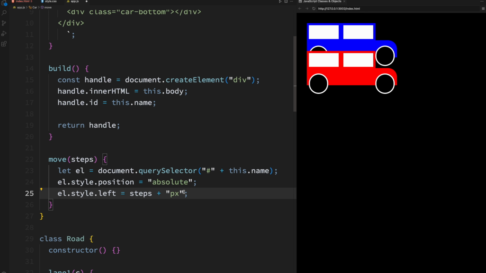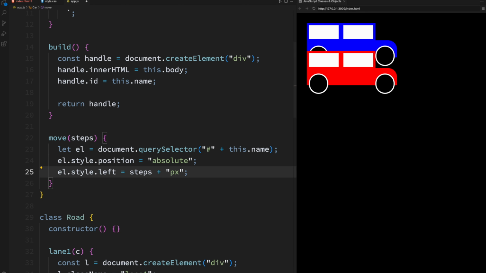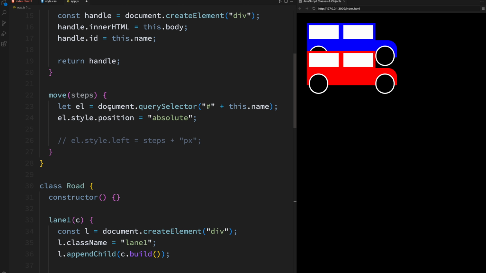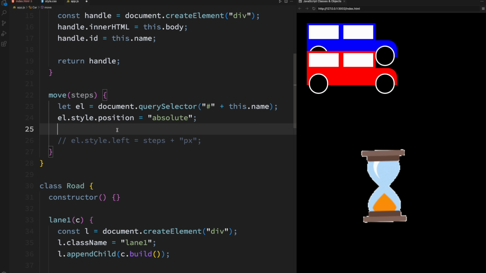So I want to do that now. Table our move function and go ahead and write something very interesting so that you can see our car move. I want to introduce a new function now, and that function is called setInterval. What setInterval does is that it allows you to perform an operation every second or millisecond, depending on how many times, but it's going to do it forever.